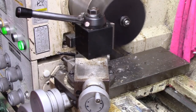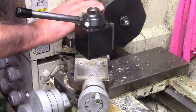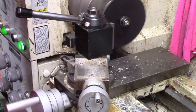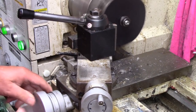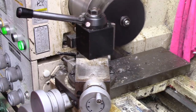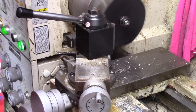I don't know, that's going to be a little bit much for that size part, so I'm going to go a little lower. Most of my feeds and speeds are just by guessing. By gosh, this is going to be a slow process. We're only going to take 20 to 40 thousandths at a time. There's just not a lot of rigidity here. And we're just going to basically interrupt the cut, and we're just going to start at it.